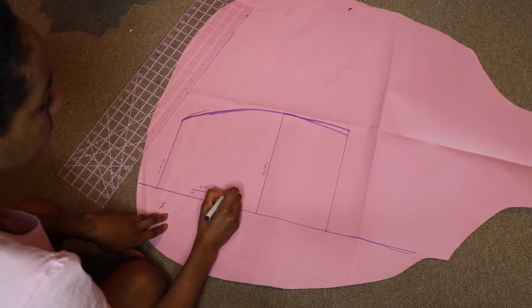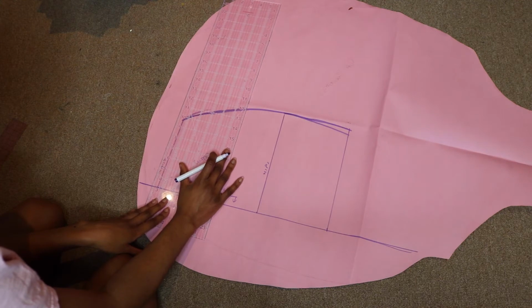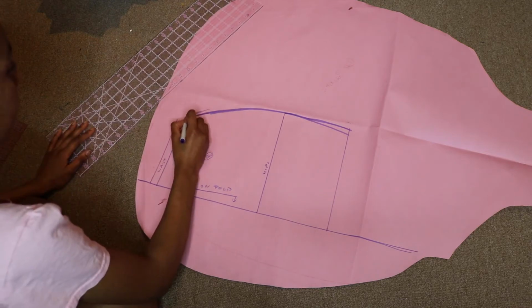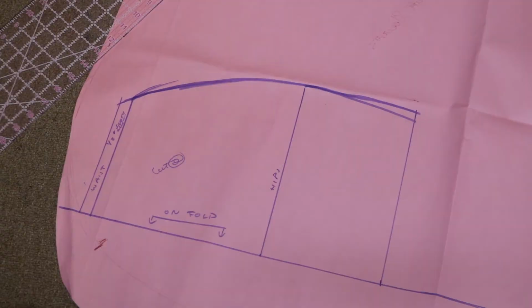And then I'll add about 1/2 inch on top of the waist, just to have a little extra seam allowance for the waistband that we'll add in. But that's pretty much it. I'm not going to add any other seam allowance because the fabric is super stretchy anyway. Close up, this is what the pattern should look like.